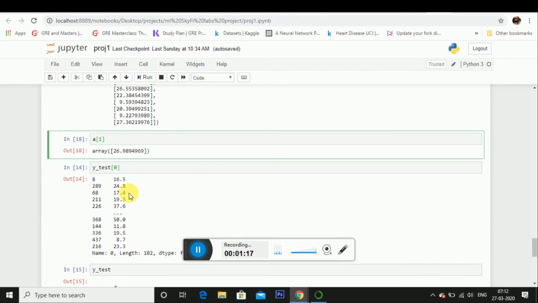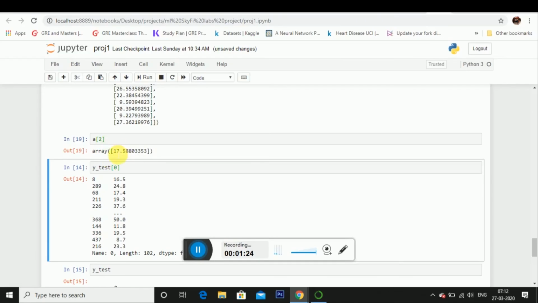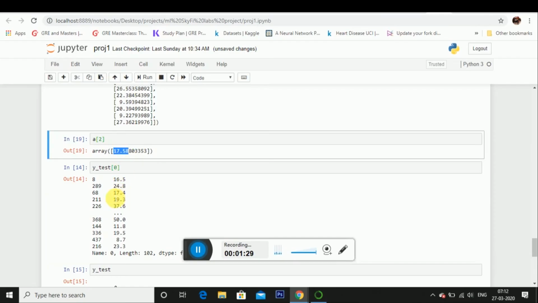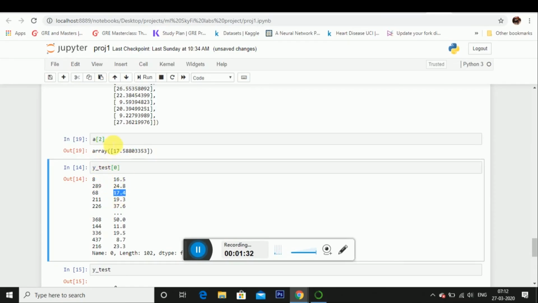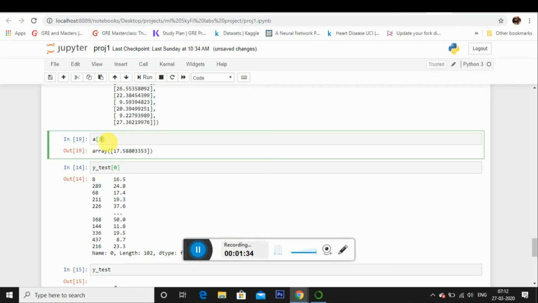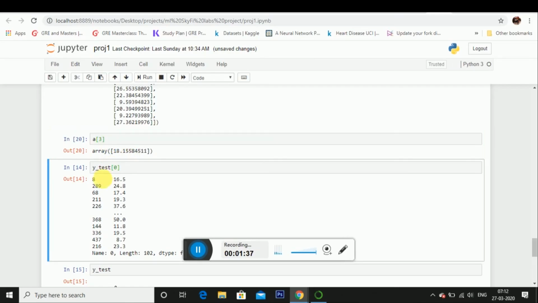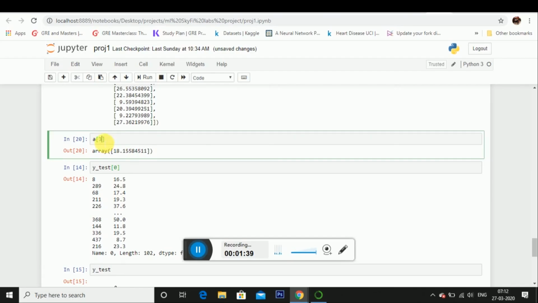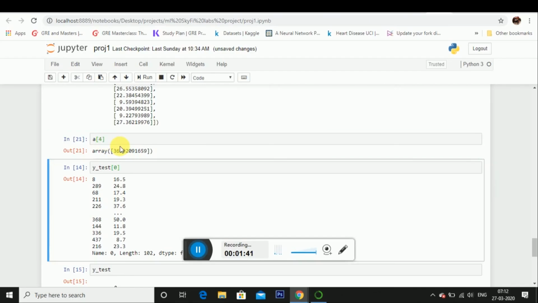For the next predictions we got 17.3 against an actual 17, which is only a 0.3 mistake, then 18 against 19, and then 36 against 37. Here y_test of 0 is the actual value.